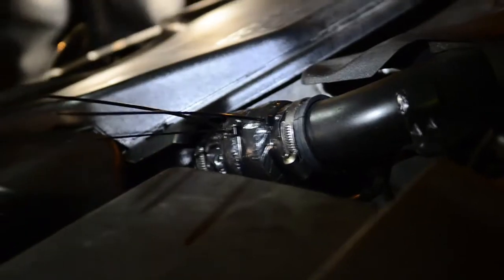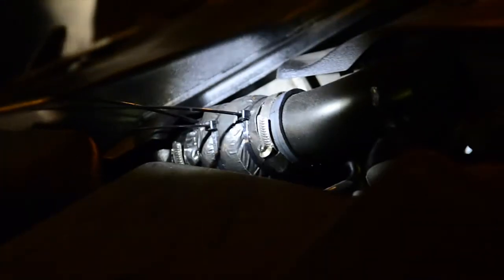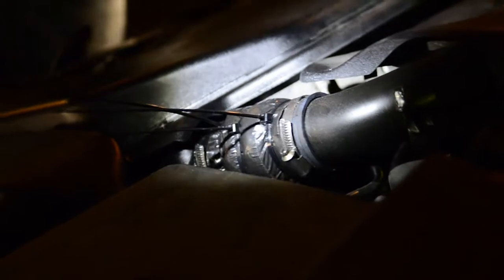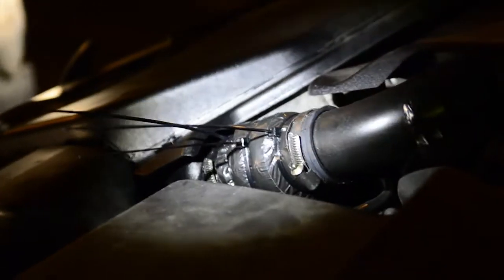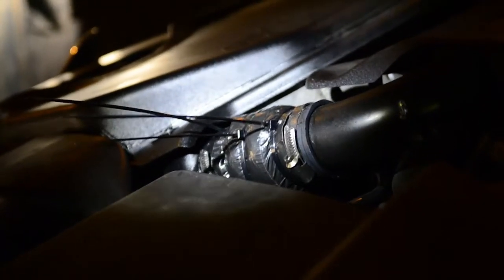Come and have a look. It's the turbo right now. It had a leak down here, so we've gaffer taped it, and that turned it into a really funny noise. And now we've zip tied it back together. We're ready. Go on.